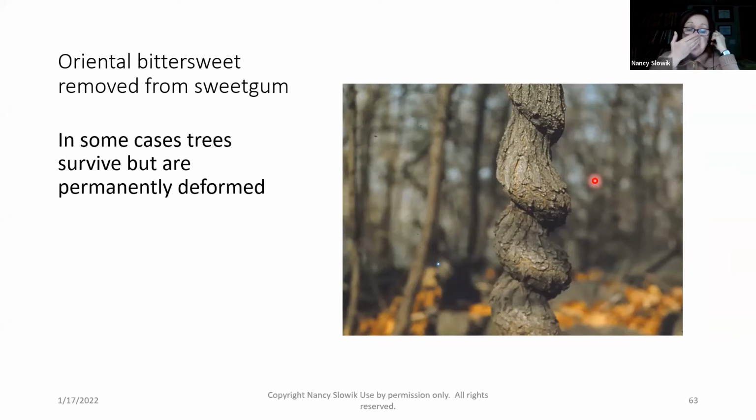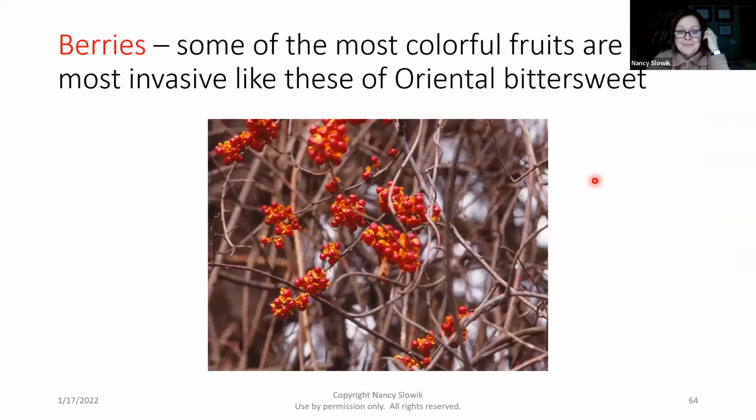This is one we rescued, and it was alive. It just was completely deformed and not doing all that well. Of course, it would have these beautiful berries that are gorgeous and very ornamental, but something to look for.